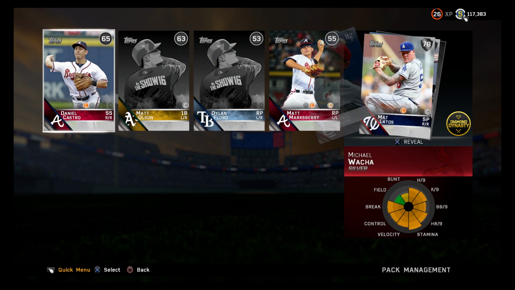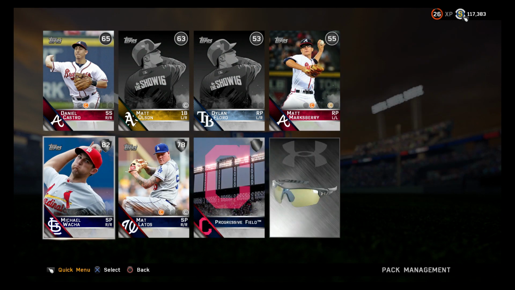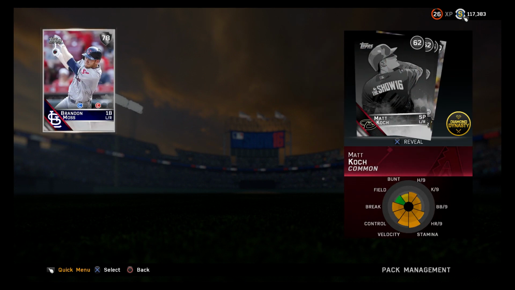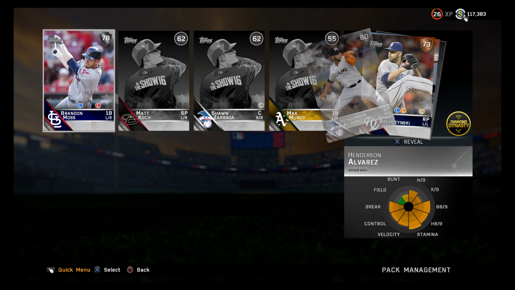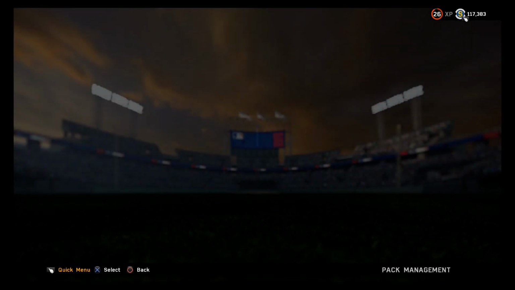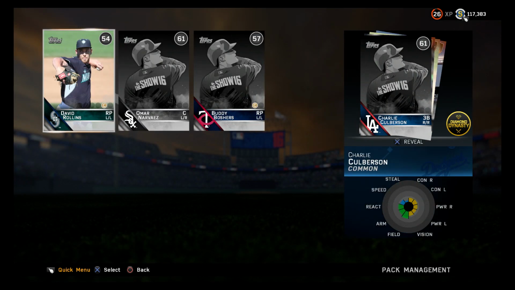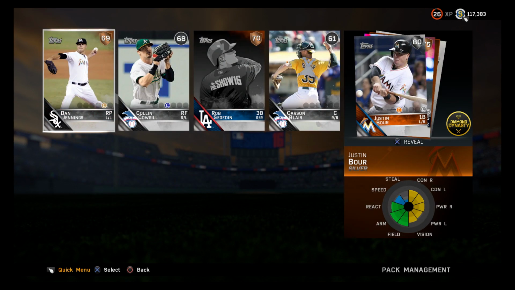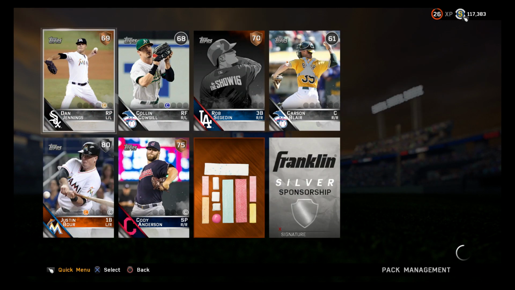Okay, we got two silvers there. Waka and Latos, not bad. Diamond, diamond, diamond. We got a silver and another silver. Two silvers, that's not bad. Henderson Alvarez is pretty decent. I think he has a really good curveball, if I remember correctly. I could be wrong. I haven't used him since MLB 15, but I think in 15 he had a good curveball. I don't know if he still does. That is a silver. That is Justin Bour, and I will take that.